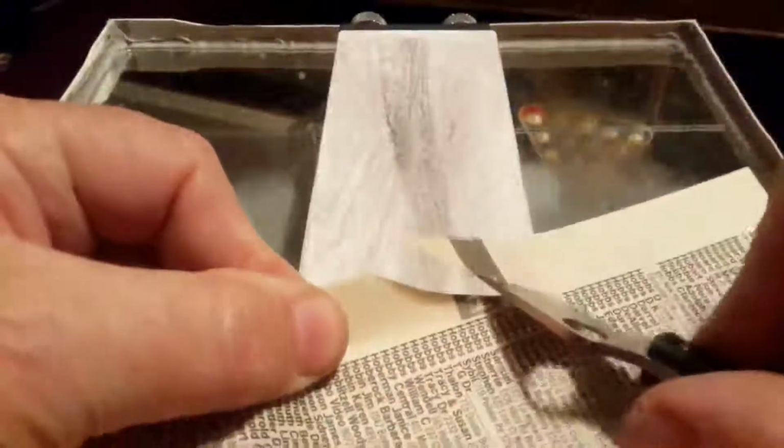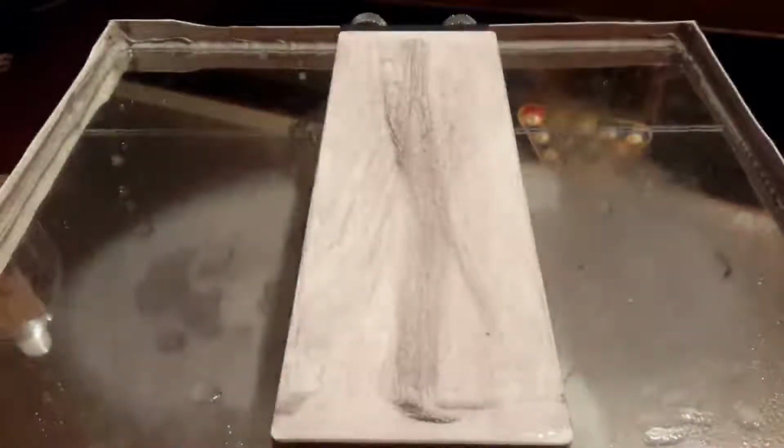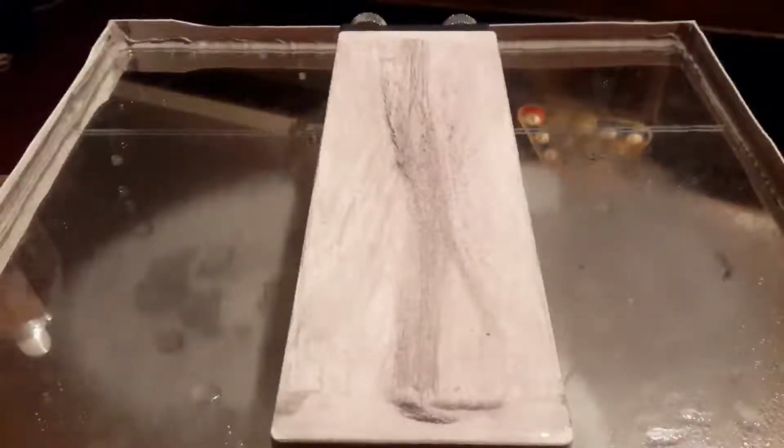Okay, I got a lot of, well, there it goes. Still, it's not cutting, it's not even just yet. So, we'll do that a little bit more.